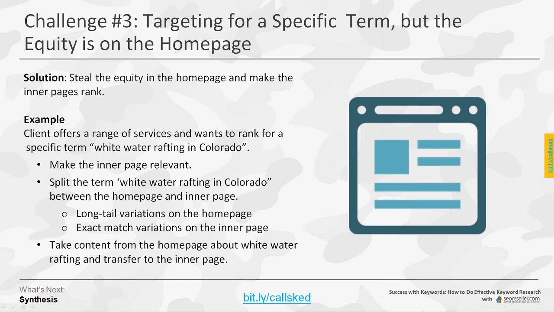Now, what's the right way to rank the right page for the right keyword? I'll give you guys an example from experience. The client offers a large range of vacation services, and they're a resort in Colorado. But they wanted to rank for a specific term, which was whitewater rafting in Colorado. The problem was that term was ranking on the homepage, and the homepage isn't just talking about whitewater rafting.